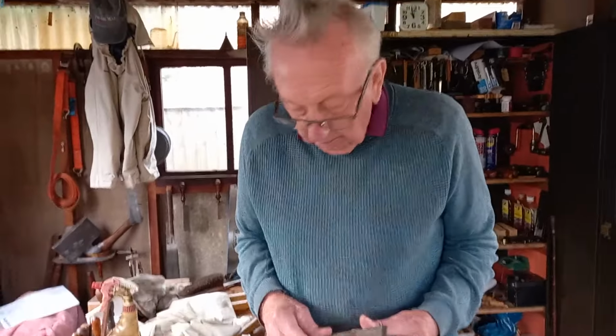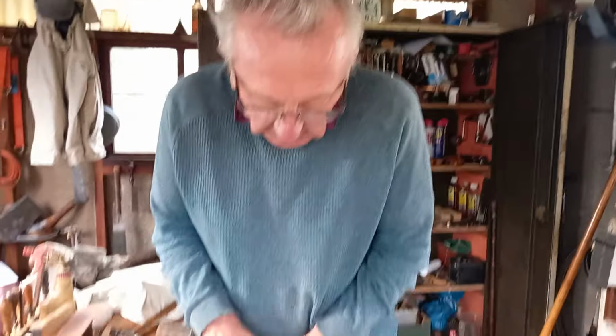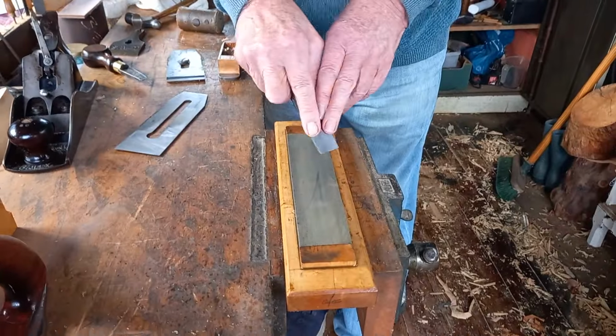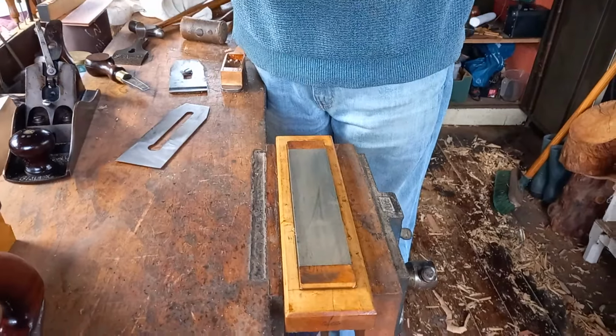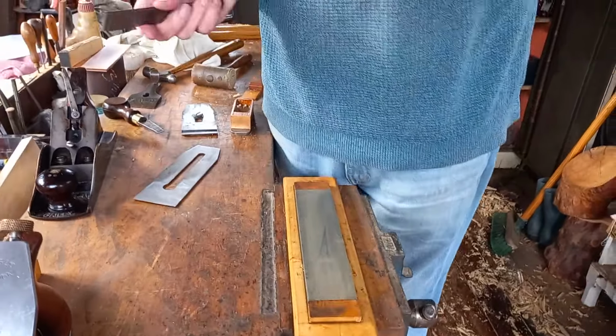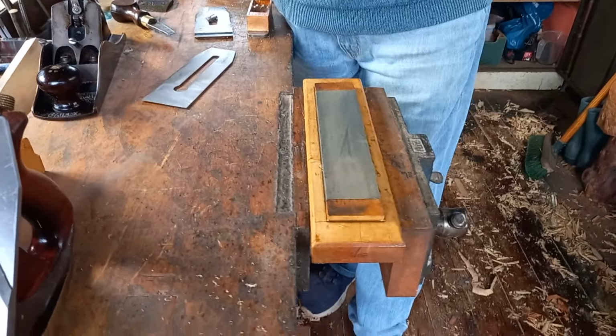Sarah's just reminded me to tell you that this is how I do it. I'm not saying it's right, it's what I do, and people ask me what I do, so I tell them. I think every craftsman has a slightly different way of sharpening plane irons. A mate of mine who's died, Bob Funnell, was taught to go up and down in a figure of 8. Well, I've tried that and I find it impossible, but he managed to do it every time and got a sharp edge. I go up and down and get a sharp edge.